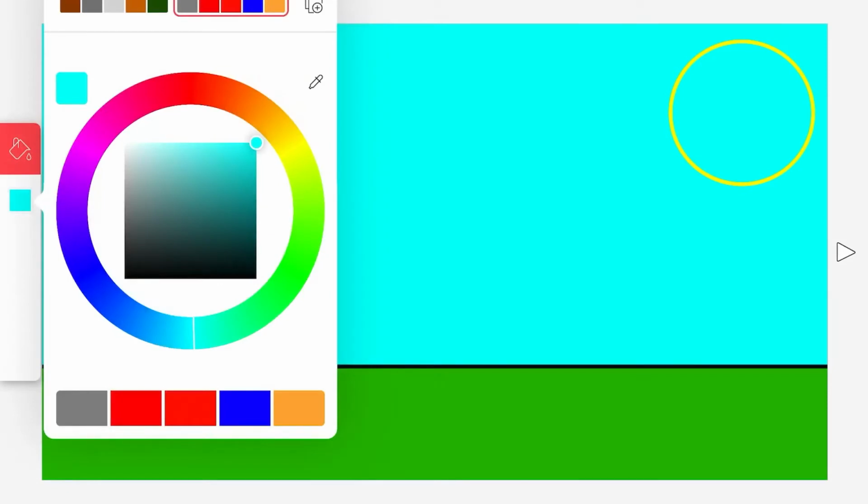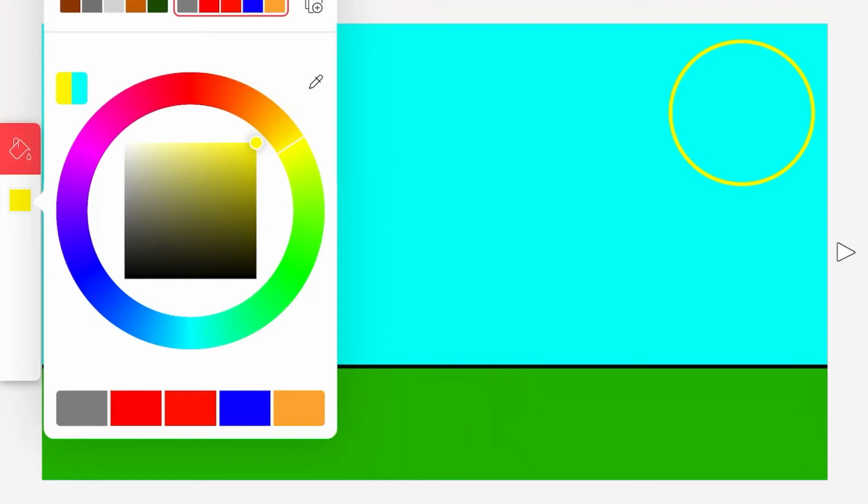Now, if you want to get the exact same color as something else you used, you tap this little thing right here, and then you drag this, it's called an eyedropper by the way, over to the color that you want to do, and you let go. Now you have the exact same color. Tap it twice to fill it completely in.